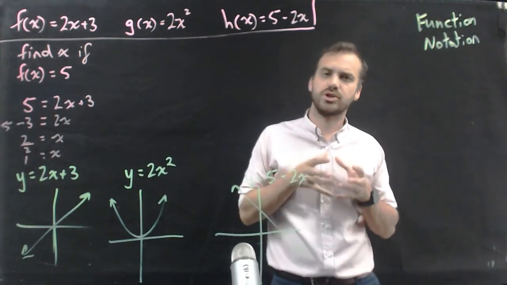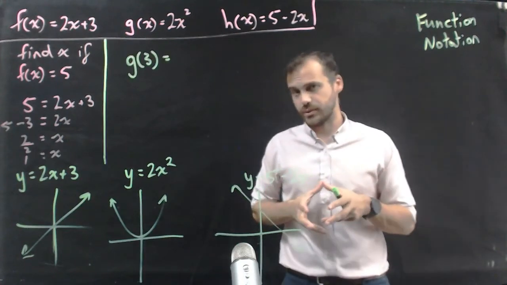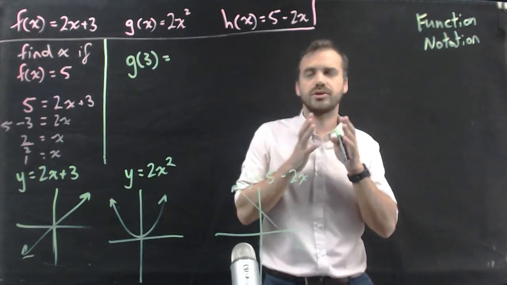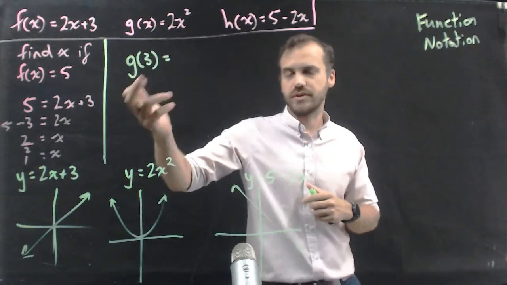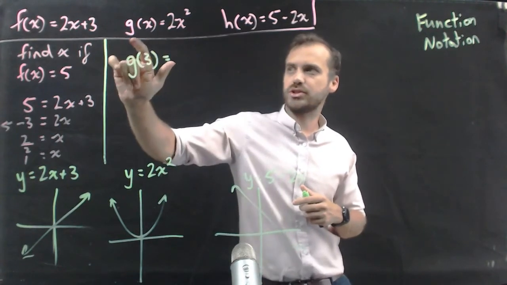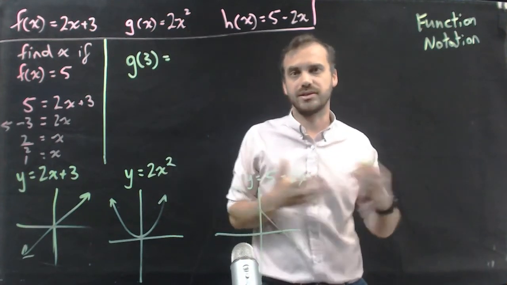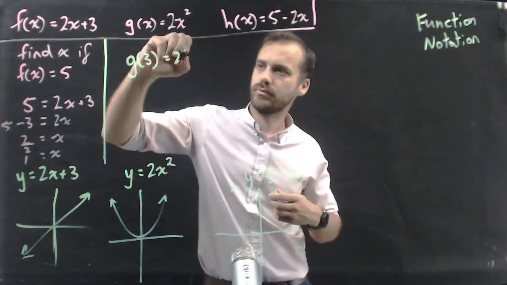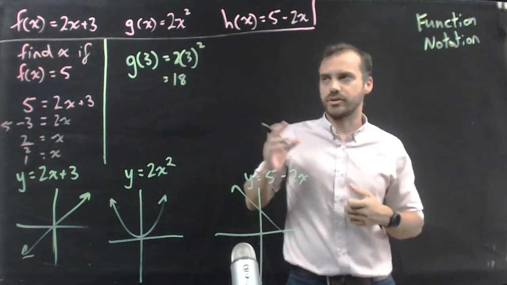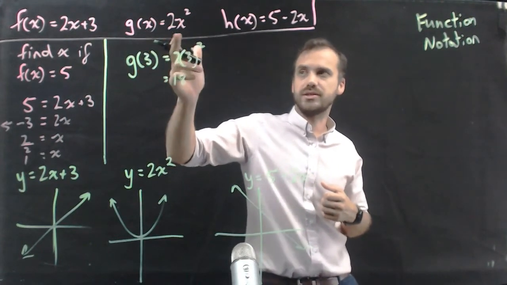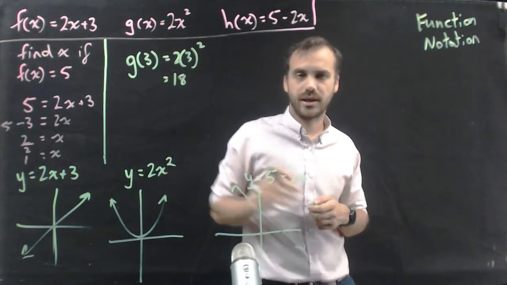What if I wanted to substitute a number in for x? That looks a little bit different. We've got a really fast way of doing it. Instead of saying substitute the number 3 for x, we can just say g of 3. So if we know the function is g of x, then we're saying substitute 3 for x into our function and see what you get. Alright, so if the function g of x is 2x squared, then g of 3 equals 18.